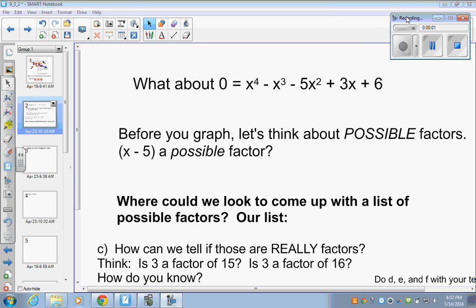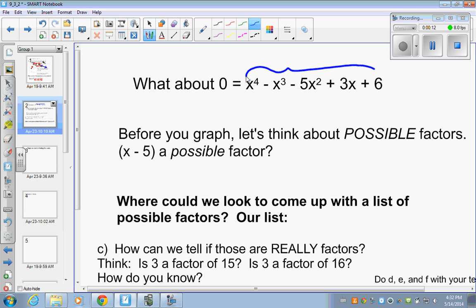All right, so the big question of the day is how can we graph or factor these big honkers? It was easy to graph when it just had a squared, because I know it's going to be a parabola. This is a fourth degree polynomial here. Really quick, turn to your partner and tell your partner, how many times does a fourth degree polynomial hit the x-axis?